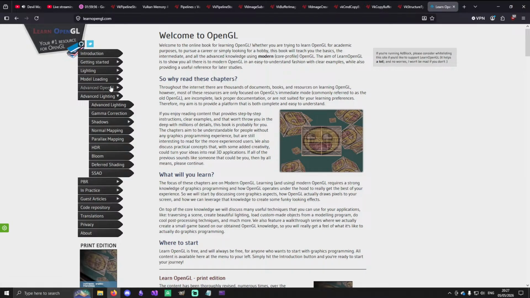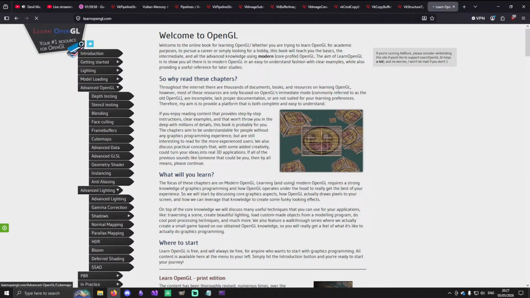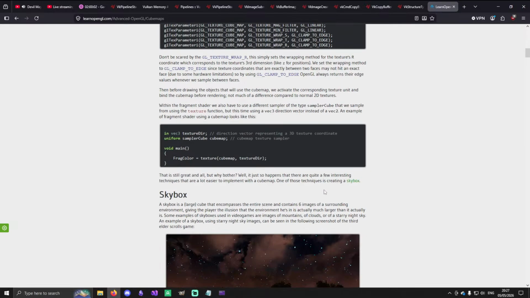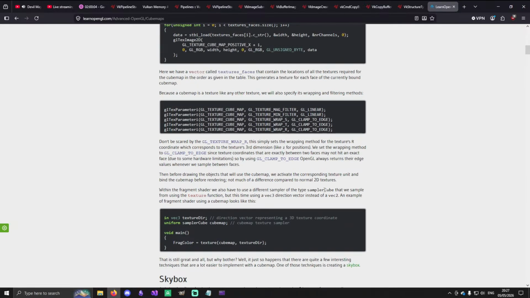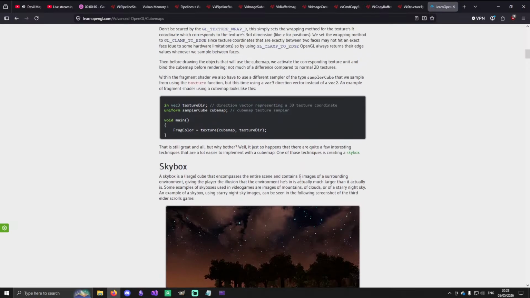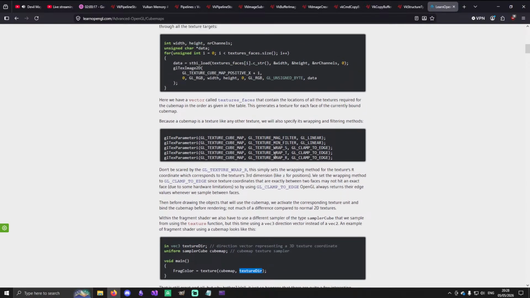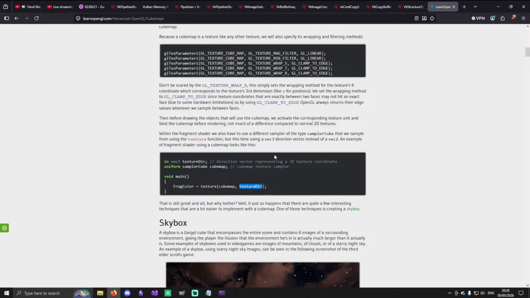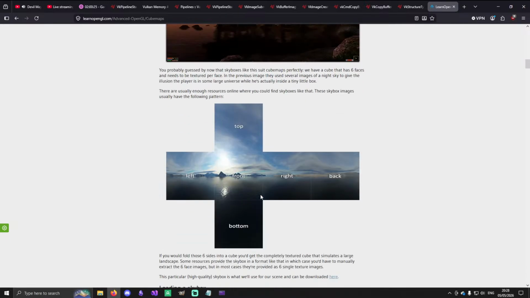No, not advanced lighting, advanced OpenGL. So all I care about is the actual GLSL code here, not the actual OpenGL code. So texture direction, but what's the fragment shader? Sorry, vertex shader. Because that's correct if the sampling over the texture is correct.